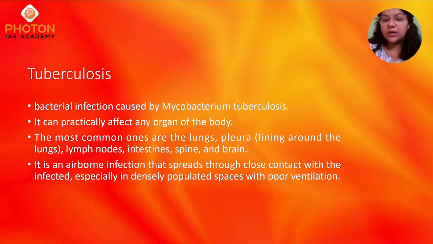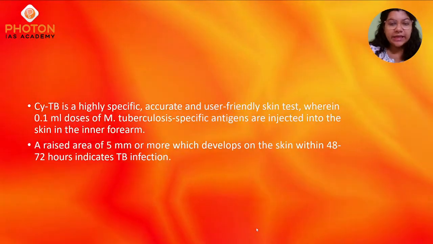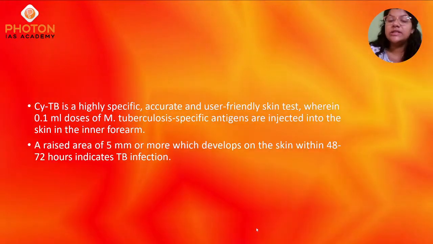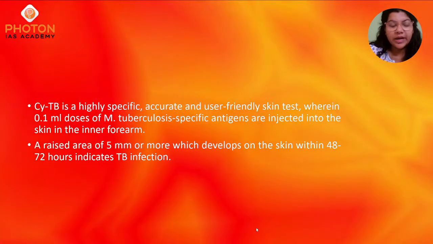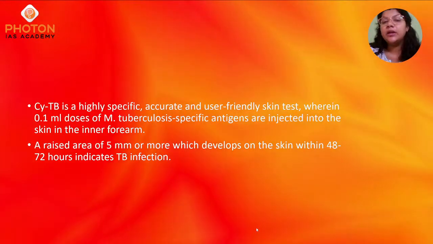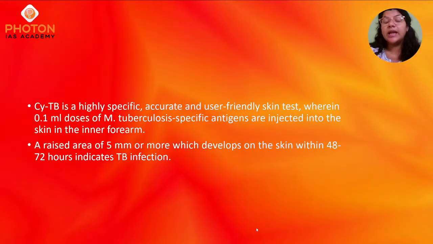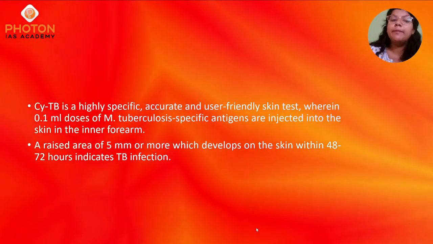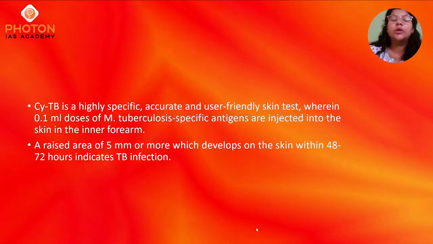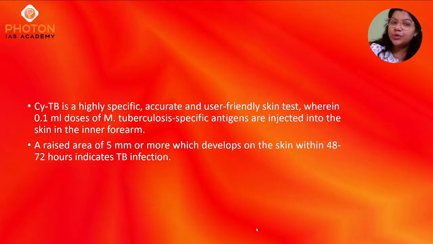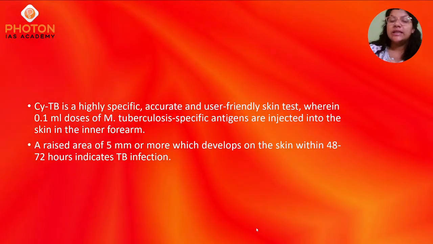Basically, the CYTB test has been invented or discovered by the Kerala government. So what exactly is this test? This test is a highly accurate, highly specific and highly user friendly skin test, where a 0.1 ml dose of Mycobacterium tuberculosis specific antigens, which are proteins specific to Mycobacterium tuberculosis, is used.